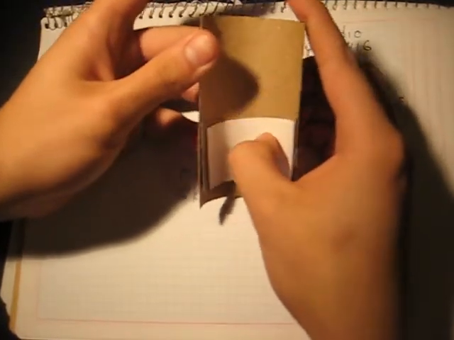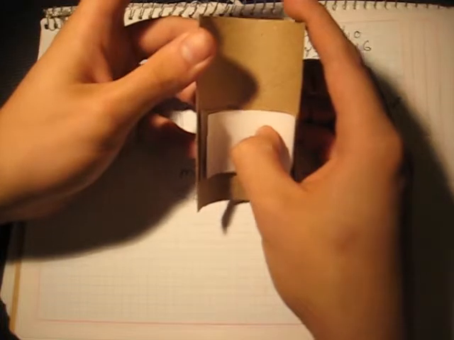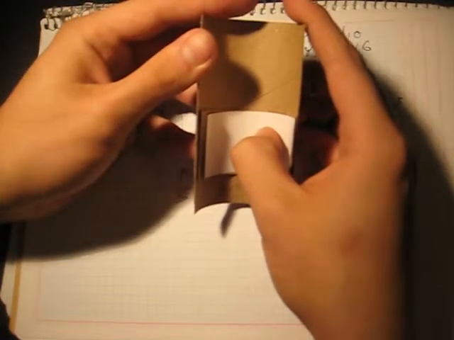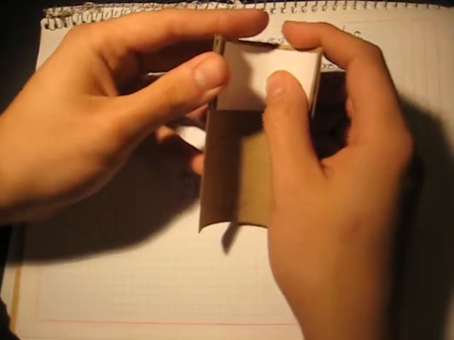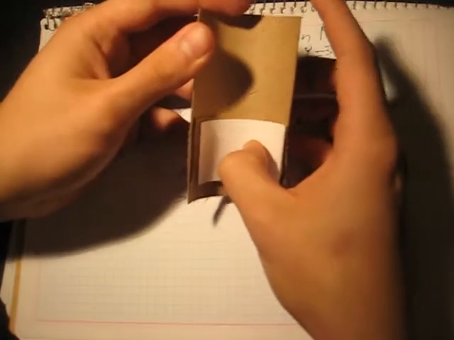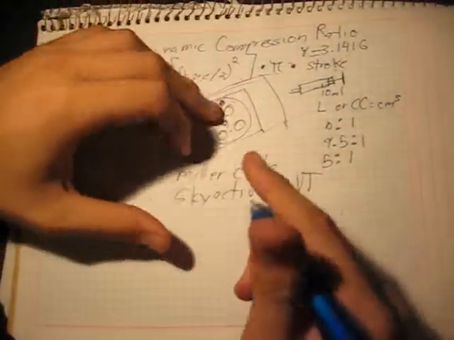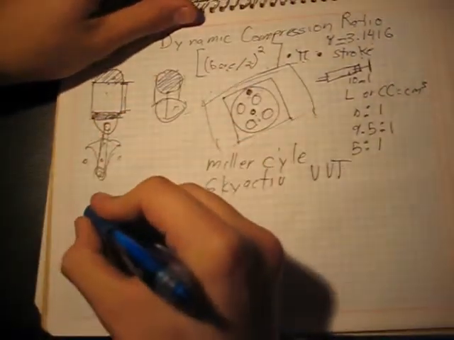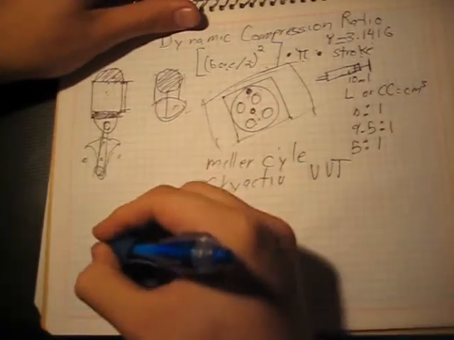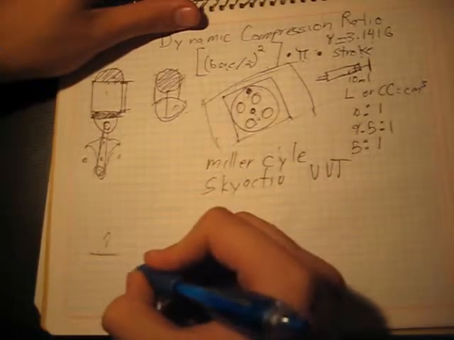Now let's look at it again, but with a Miller cycle. Air goes in. Piston starts to go up, but notice this valve hasn't been closed yet. Now it gets closed. This compresses, combusts, and finally gets rid of the exhaust gas.